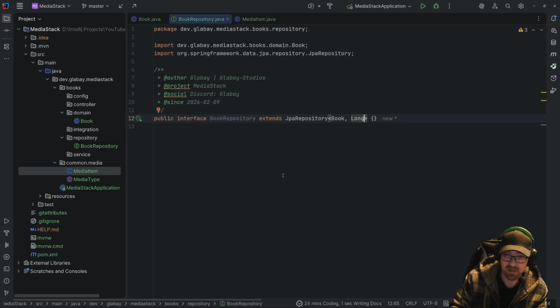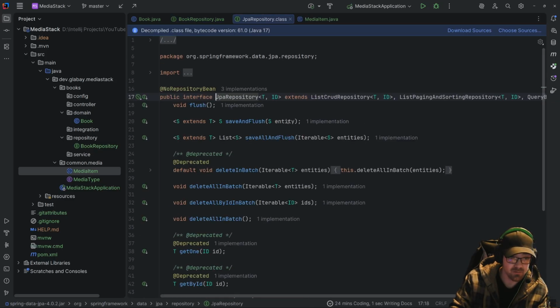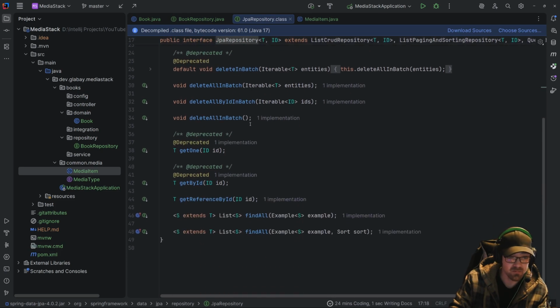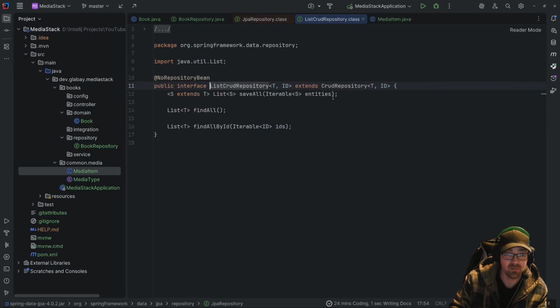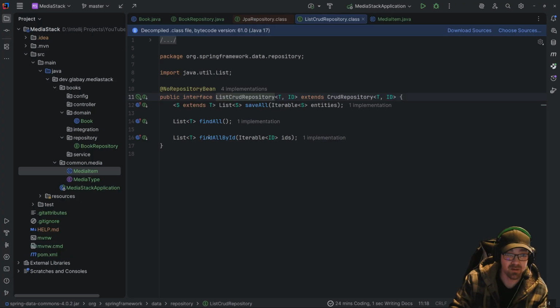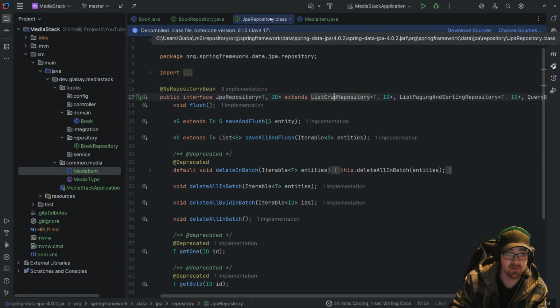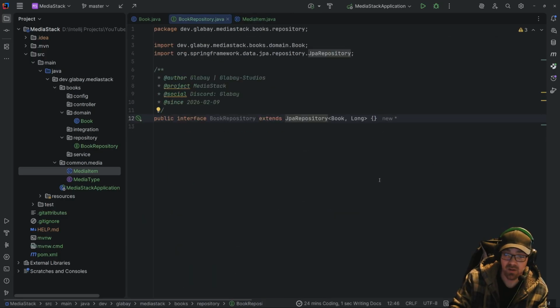That's why we can call repository methods without ever writing them here. And if we jump into the repository, you'll see that it comes with a few pre-cooked methods, but it also extends other interfaces and libraries which implement their own methods.